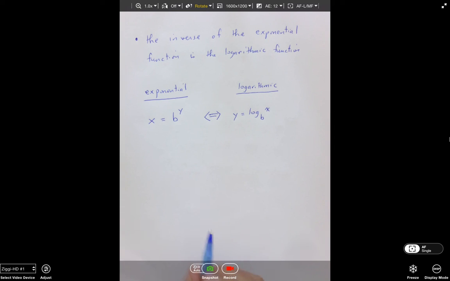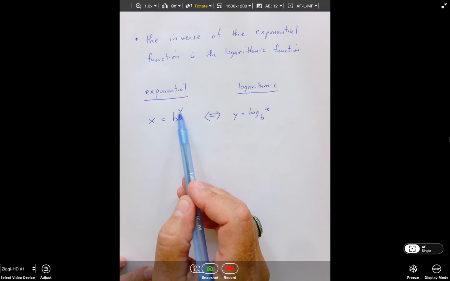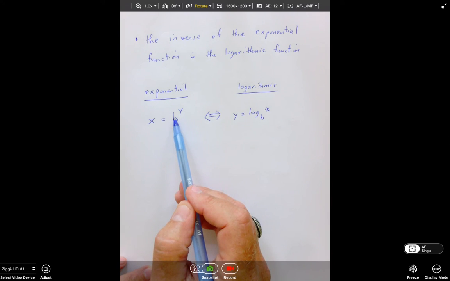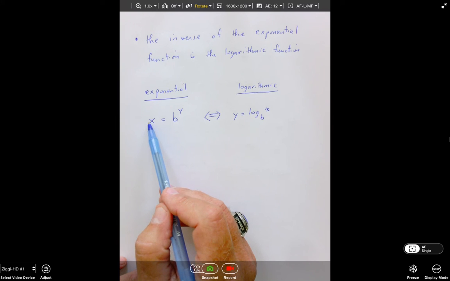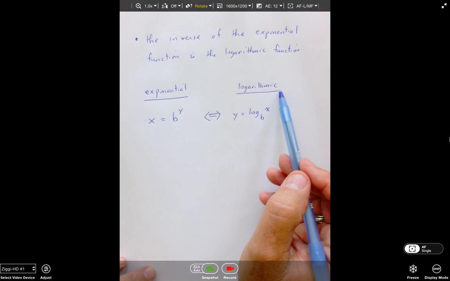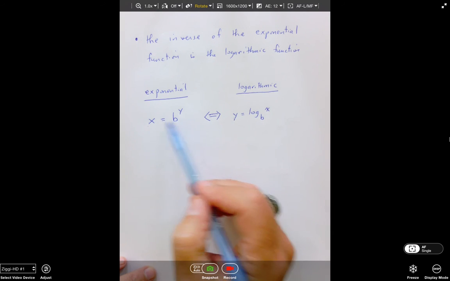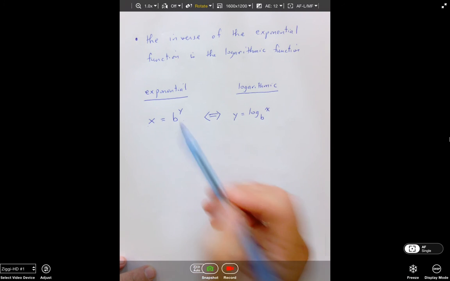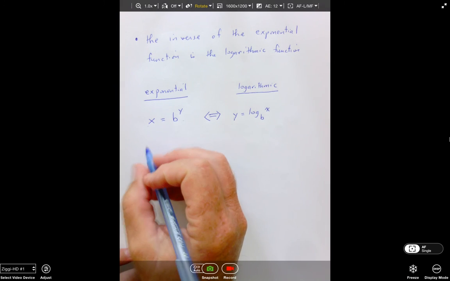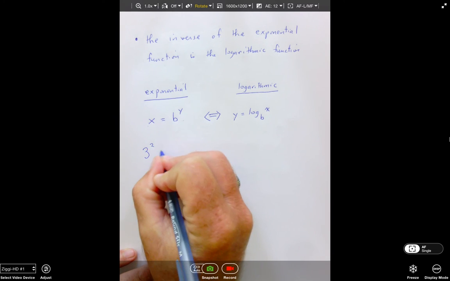Now, notice that when we have an exponential function, the power that it takes to raise a base b to get x is the answer to the logarithmic function. So guys, logarithmic functions find powers that make exponential relationships true. All right, that's probably pretty crazy to you right now, but I think this is solidified better if we look at examples.